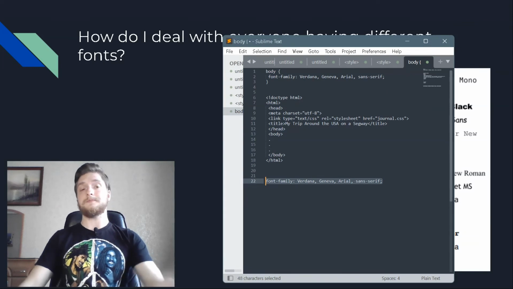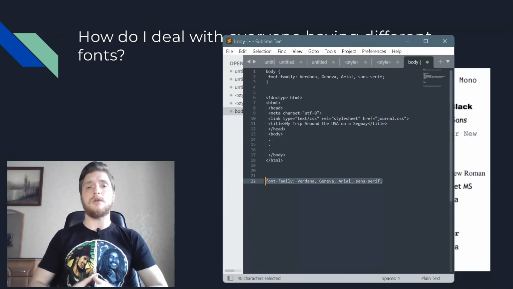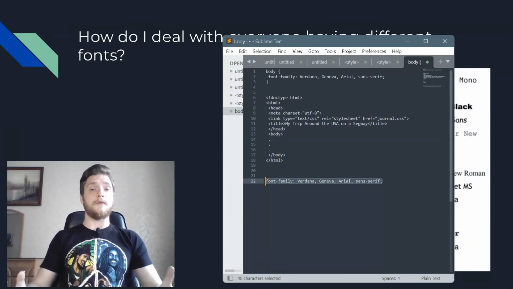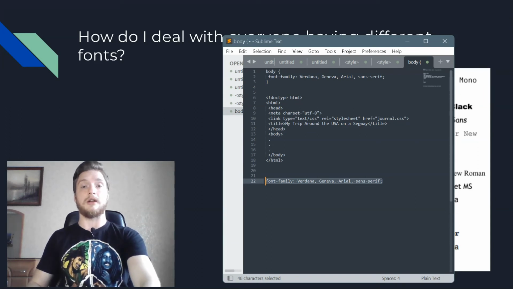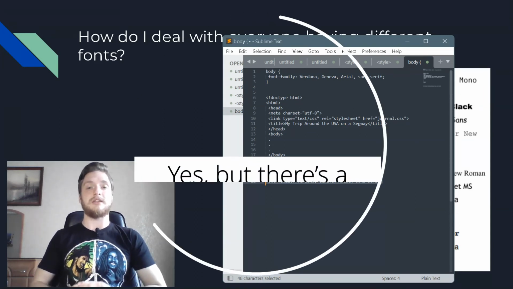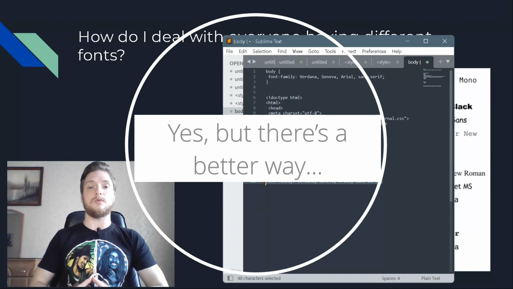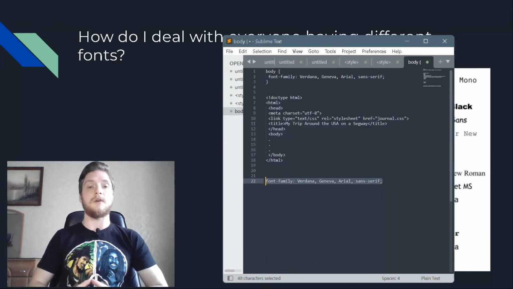So, for example, I get how we need to make sure we specify fonts that will be appropriate across all my users' machines. But I was really hoping we could use this cool ornamental font I found for my main heading. Can I just use that, and if the users don't have it, they can use a fallback? Yes, but there is a better way. Your suggestion would work, but most likely for only a very small percentage of your users.